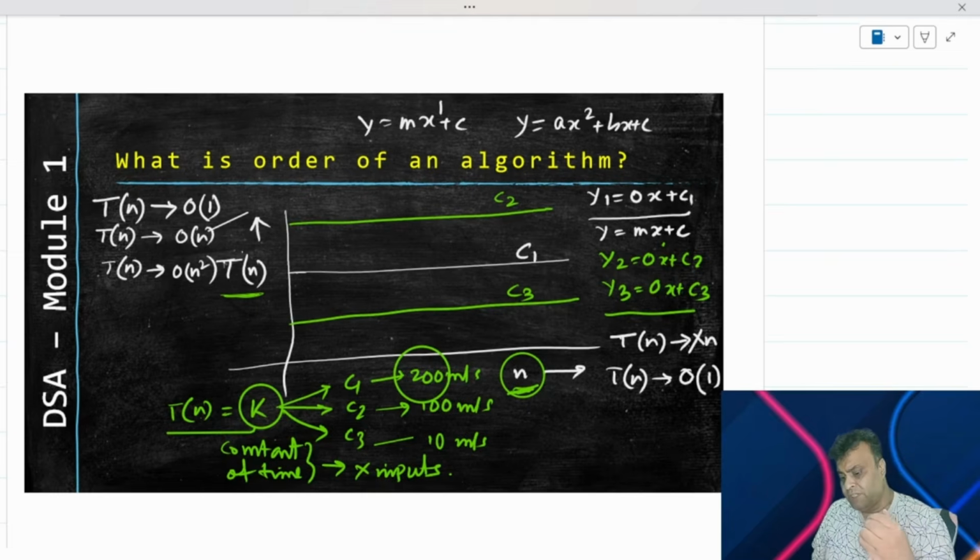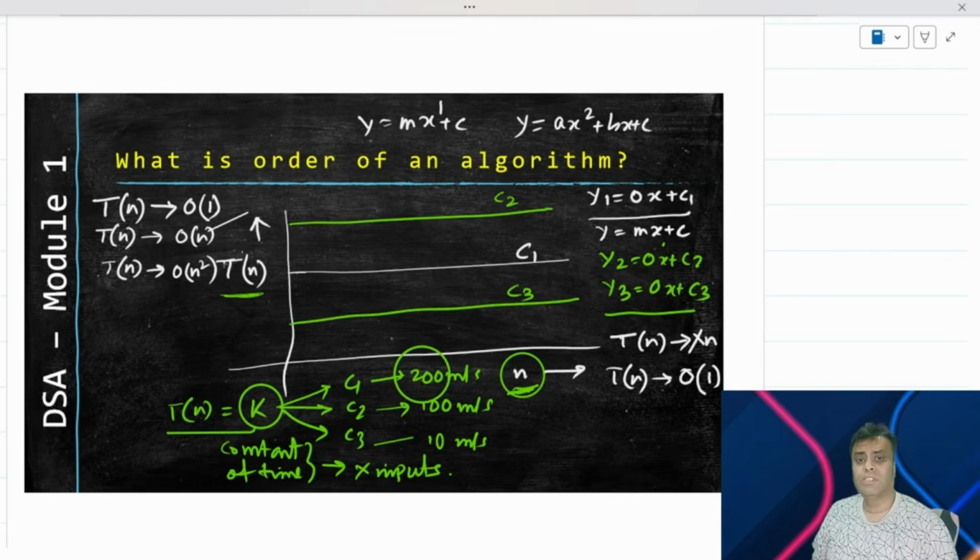So if I just summarize the last 10-15 minutes that we have gone through, we have established, point number 1, that the time complexity of an algorithm is not the amount of time. We have established that the time complexity of an algorithm is defined by the order in which it executes as compared to the number of inputs given to it. Either it can remain constant, which means that no matter how many inputs you give, it will always execute in a constant amount of time. In that case, we call it order of 1.